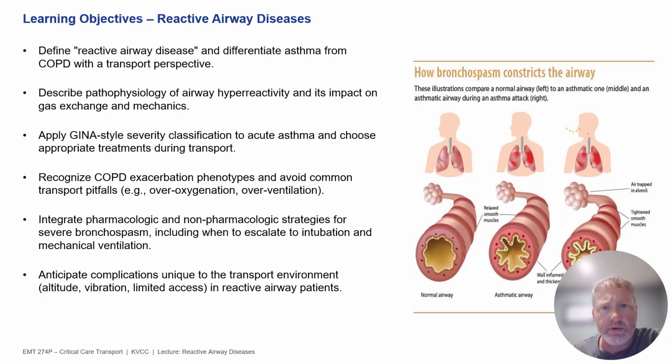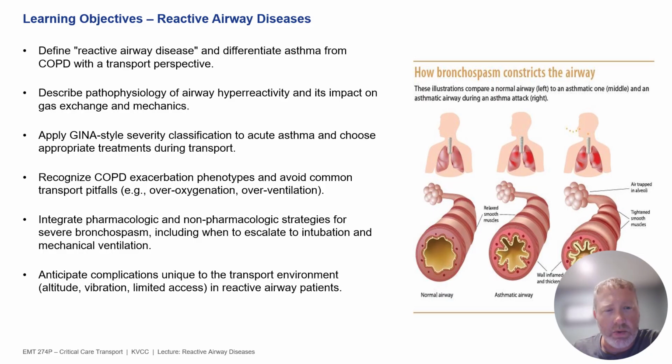First, let's take a walk through the objectives. I want you to be able to distinguish asthma from COPD at a clinical level, not because the transport management is radically different, but because it shapes many oxygen targets and the long-term treatment strategies. Second, I want you to understand the pathophysiology of airway hyperactivity and hyperreactivity, smooth muscle constriction, mucosal edema, mucus plugging, dynamic hyperinflation, because understanding the mechanism tells you why each treatment works.